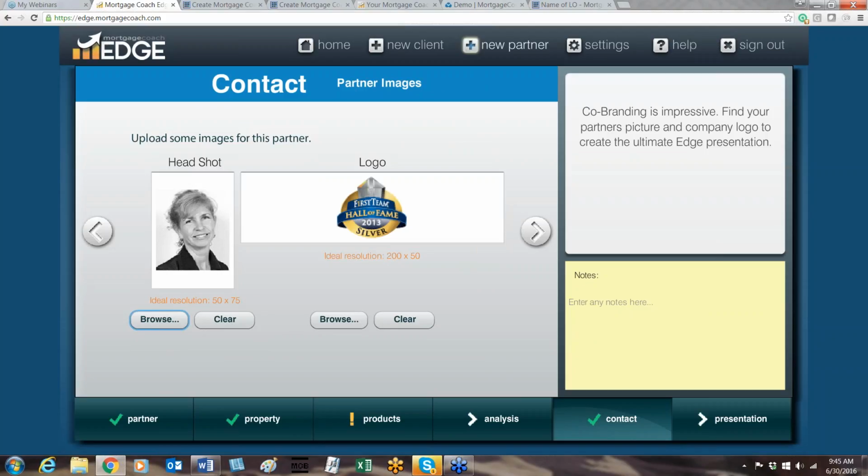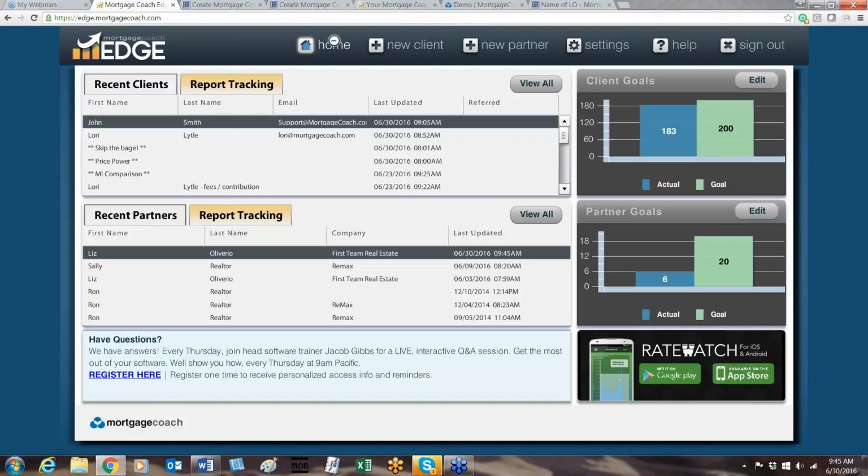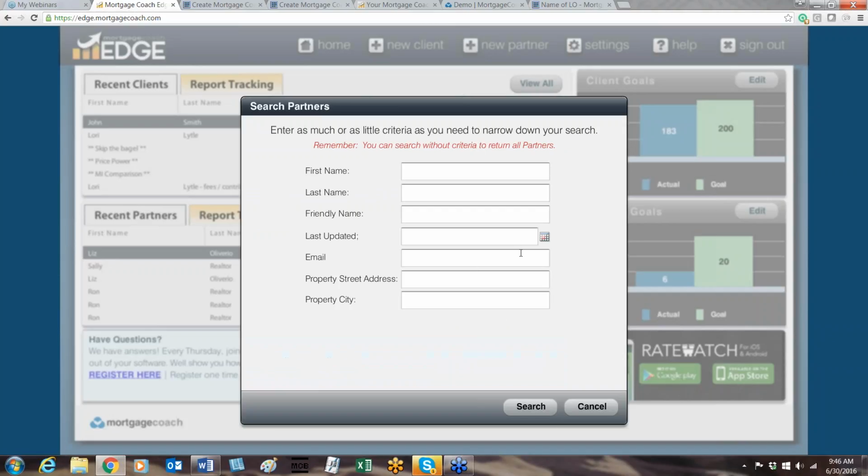So there's 3 ways of copying a presentation. All copy are done through the view all. You can narrow down your search if you want to be able to do that.